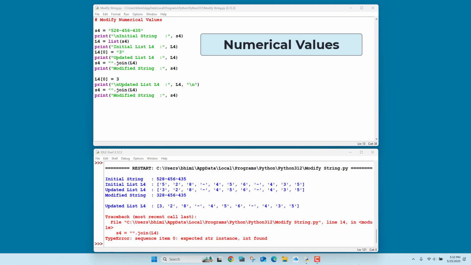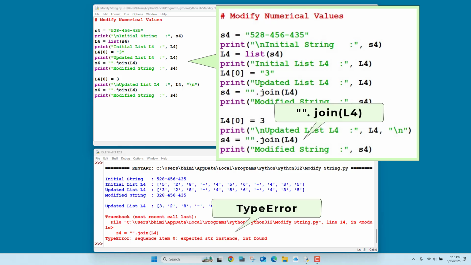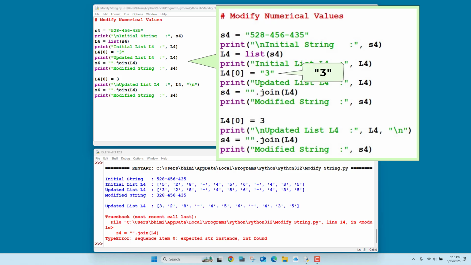For example, change 5 to 3 in s4 at index 0. You can use numerical values as a list can contain mixed data types. But when the list is converted back to a string, you will get a type error as join expects only strings. So for numerical values, you must use numerical strings. Now the string is modified without any error.